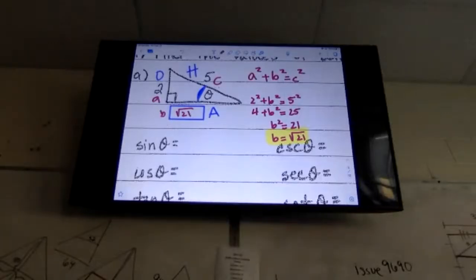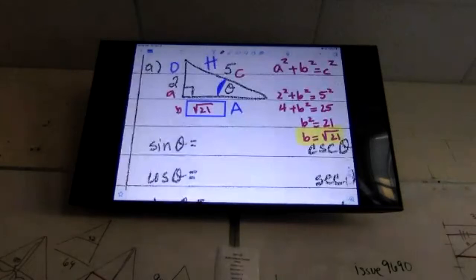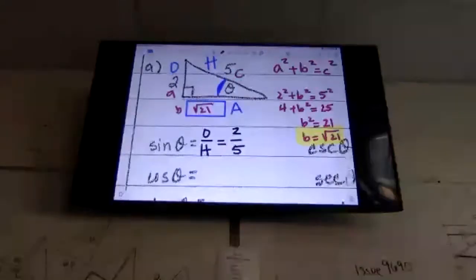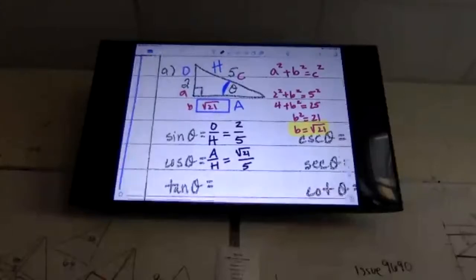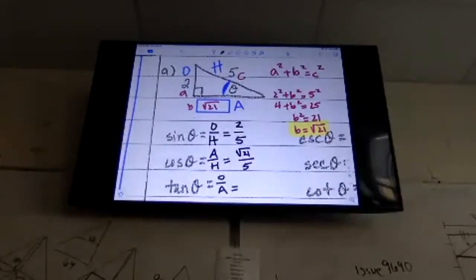All right, now we're gonna put it in my ratios, okay? So sine, we know, and if you forgot, I might write it here. Sine was opposite over adjacent. And my opposite is 2. Oh no, what am I doing? Sine is what? Opposite over hypotenuse. I'm tripping. 2 over 5, there we go. Cosine is adjacent over hypotenuse. We just found my adjacent is root 21 over 5. And then tangent is opposite over adjacent. That is going to be 2 over root 21.